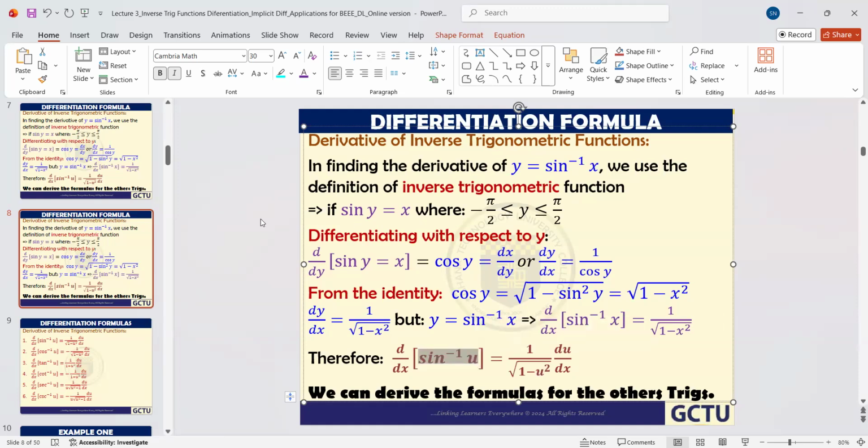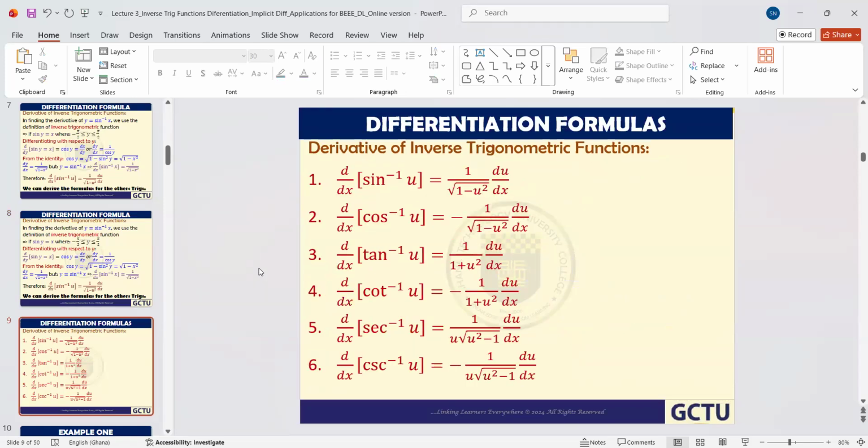Okay, so this page gives you the step-by-step approach of how we are able to get these formulas that we have on the right. Anytime you are given a trig function, we only have to quote these formulas on the right, and then we define it. So we can derive the rest of the formulas following the same route. You define y in terms of sine in terms of y, cos in terms of y, tan in terms of y, and go through all these routes. So I have given a summary of all of them, so you don't need to go through. If you want to take your time and verify what I've done here, you can.